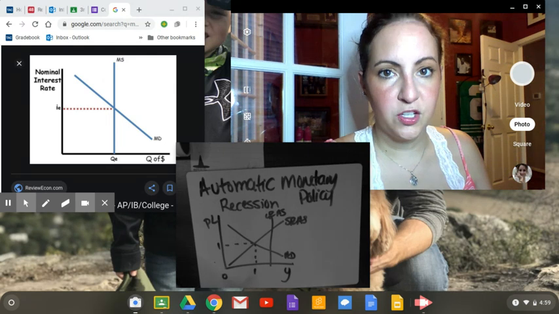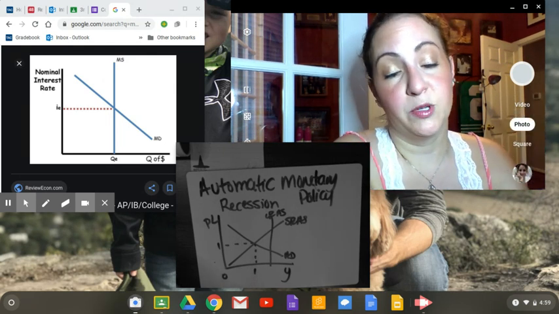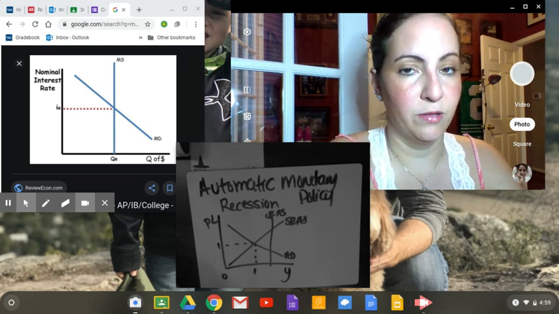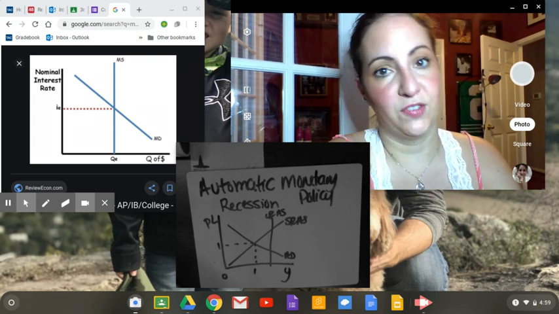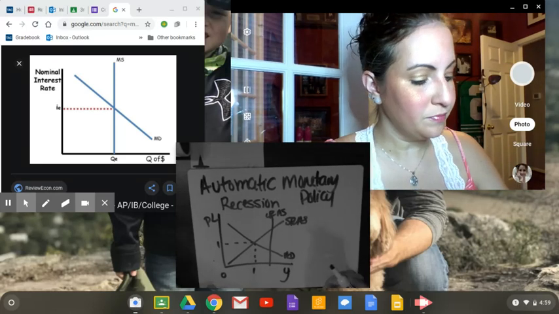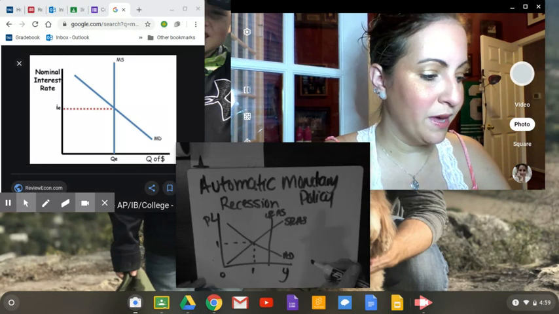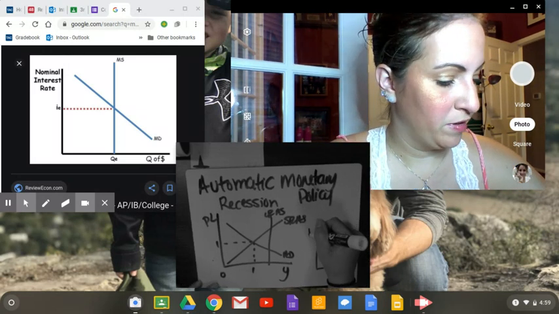So in a recession, you know what's true? We have high unemployment. Lots of people don't have jobs. People aren't going out and buying things, and that's the big problem. People aren't buying anything, which is businesses aren't making money, and they have to lay off people, and then there's even less buying if no one has jobs. It's a vicious cycle. But also what's true is when people don't buy things, that affects the money market graph.